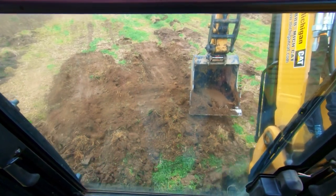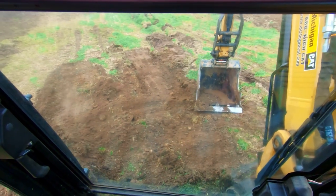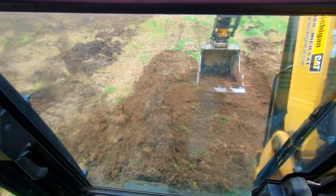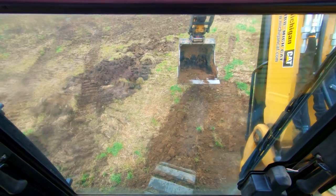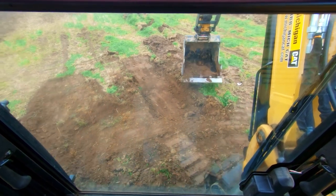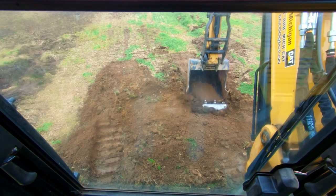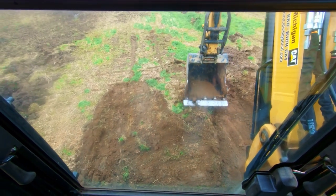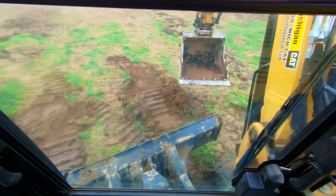We're just going to build a pad as we track out here - take that material and shove it over. Again, this is if you don't want to take material from the high side; you want to build the low side up. Now as we track over it, it's going to bring us back to level. Let's check - do we have any rocking? Yeah, we got a little rocking on this corner right here, so all I need to do is track back a little bit, supporting that corner. With cold hydraulics it's not going to cooperate, but we'll build that up a hair. Now look at that - nice and stable, no rocking when I move my boom.